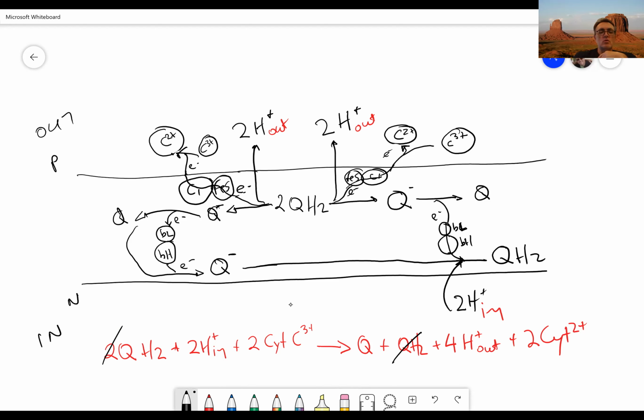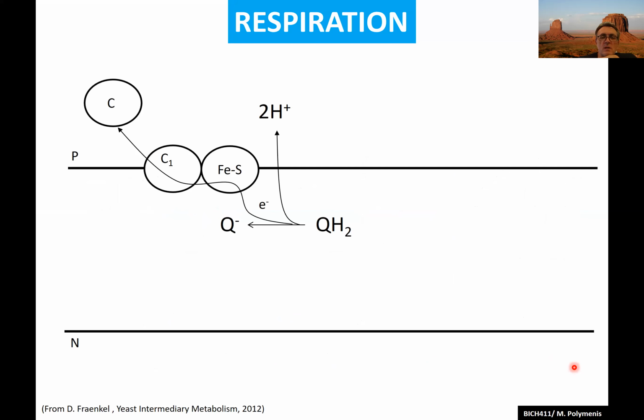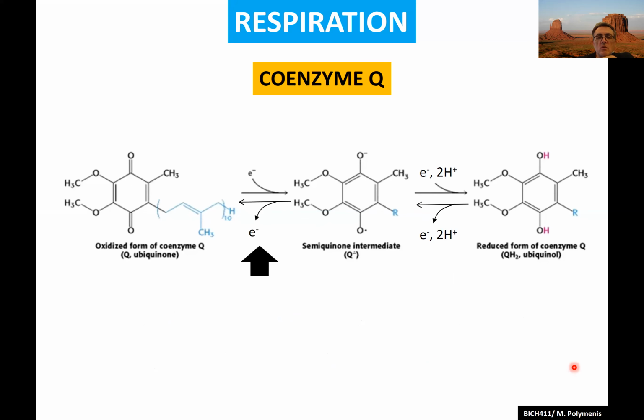All right. So this is the Q cycle. This is how it works. These reactions, as you see them, were originally proposed by Peter Mitchell himself. Okay, and that explains the stoichiometry. Now let's stop this screen, and we're going to return back to the slides. All right. So this is where we were. And this recapitulates exactly what I was drawing on the board. So we're not going to do this again.